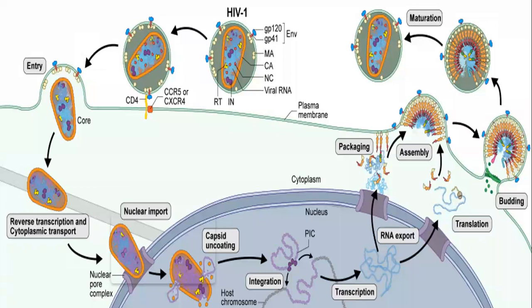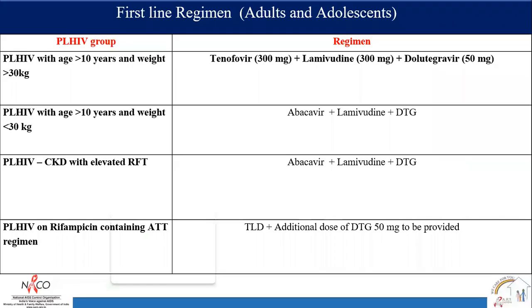We have some newer drugs called integrase inhibitors, such as dolutegravir, raltegravir, etc. Now, I forgot to mention another enzyme, because in the later part we have packaging, assembly, etc. All these need another enzyme called protease. The drugs inhibiting this are called protease inhibitors. The classical drugs are nucleoside reverse transcriptase inhibitors. Examples of this are zidovudine, lamivudine, etc.